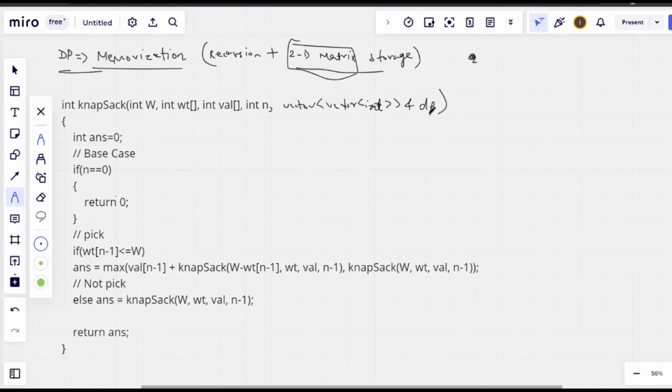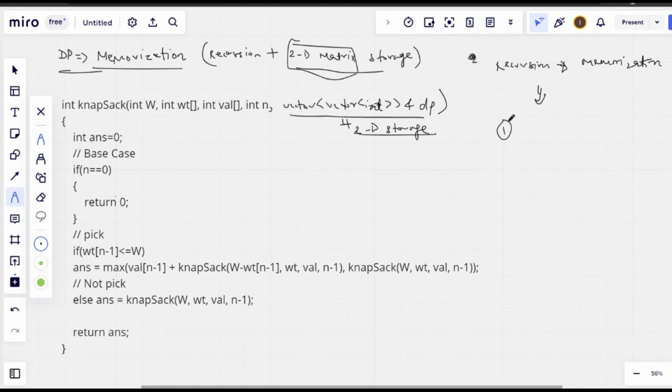There's no problem if it is not clear right now. It will be clear when we code along. So we just need to pass a 2D storage. This is basically a 2D storage, or any kind of storage which you like to use for implementing this memorization in a recursive code. So once we have passed this, we just need to check for converting our recursion code to memorization, that is, to use the memorization technique and implement dynamic programming in our code. We just need to follow the following steps.